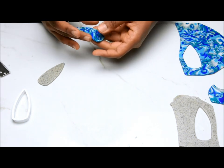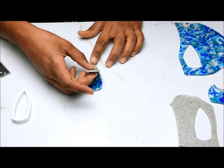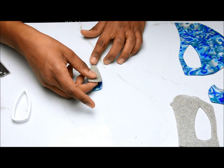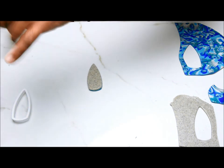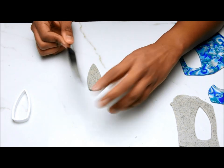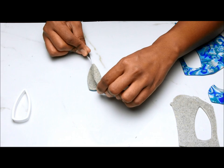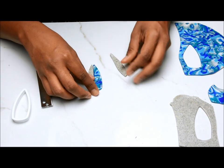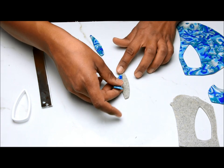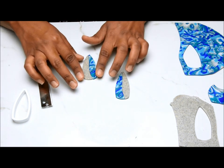All right, so now what we're gonna do is we're just going to cut this in the middle. Just put this on the top. Grab your flexible blade. And then cut it. Okay. And then this is what it's gonna look like.